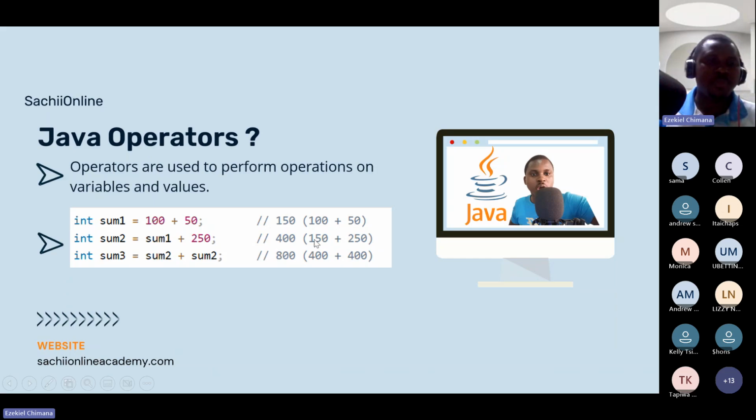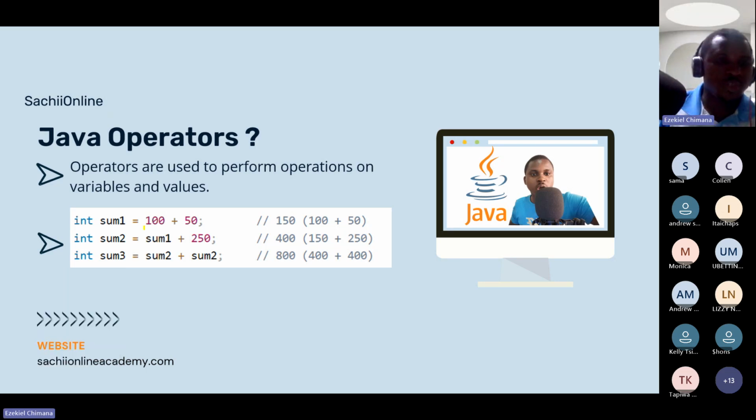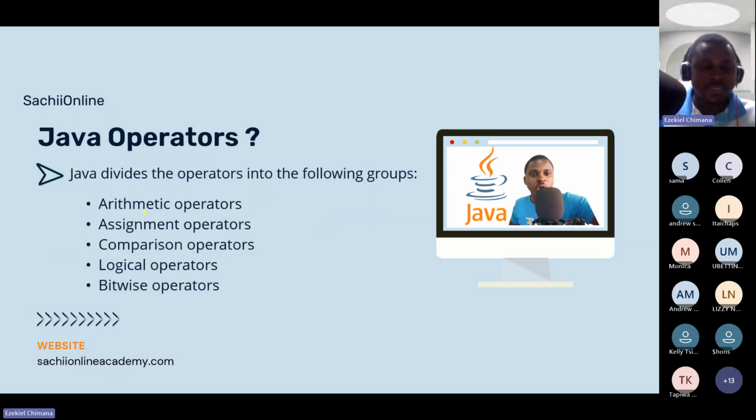So Java operators are used to perform operations on variables as well as values. If you look at this, guys, you can have this operator here, maybe this operator as well, which is an addition operator. So Java divides the operators into the following groups: the arithmetic operators, the assignment operators, comparison operators, logical operators, and bitwise operators.